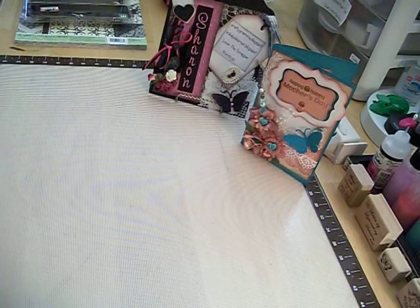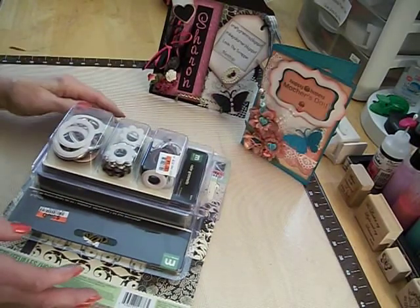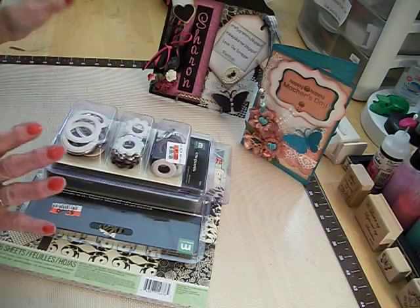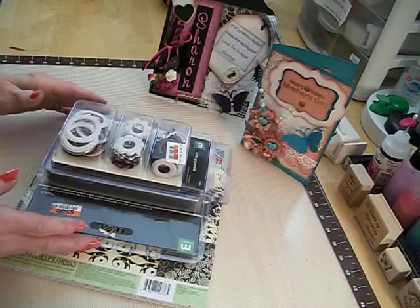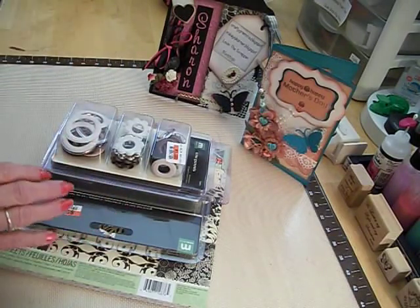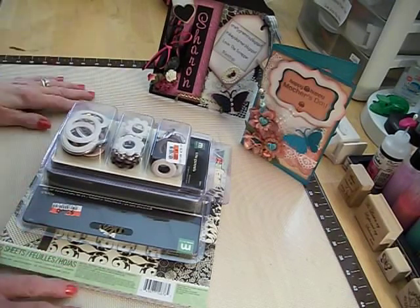Now for my little tiny haul from Big Lots. Two weeks ago when my husband and I went in there after payday, I always like to check Big Lots because they'd been removing their scrapbooking area. But two weeks ago I did a haul where they had stapled like six packages of different things together for two dollars — I got a lot of bling, dimensional stickers, word stickers, and letter stickers like thickers and stuff like that.